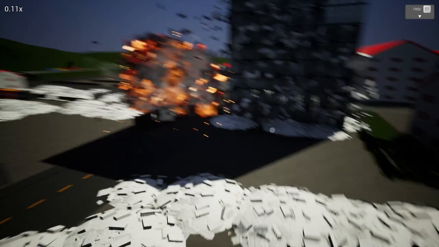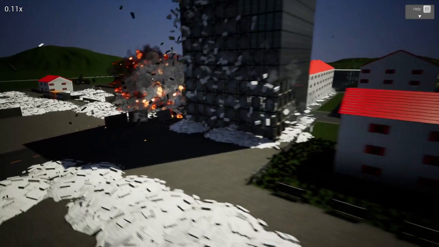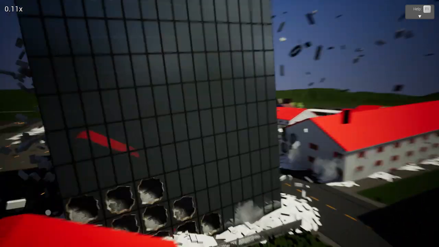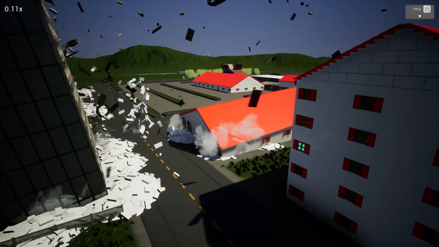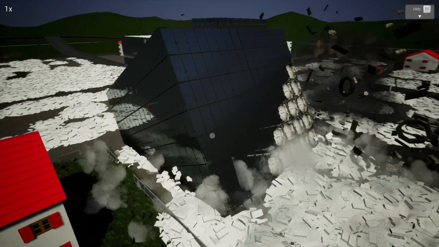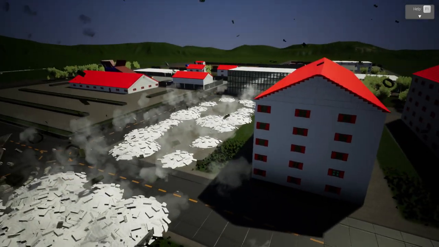Now, the only issue is that this building probably protected these back buildings. Now, this building over here caught the brunt of the pain as well. That red roof building right there. Oh, hold on. Is the skyscraper gonna fall onto this building? No, it's not. All right.